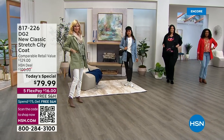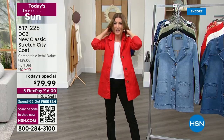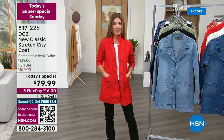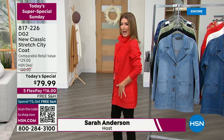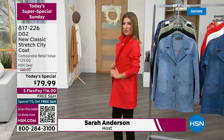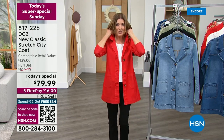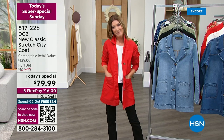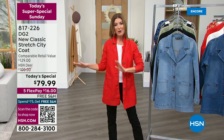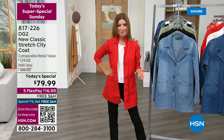Welcome into our super special Sunday — something we have never done from DG2. Today's special is a longer-length true denim coat. It's absolutely fabulous — it's got the stretch, it's super slimming, it's elongating, it's extra chic and totally sophisticated. You're going to get it home in all these amazing, fabulous colors.